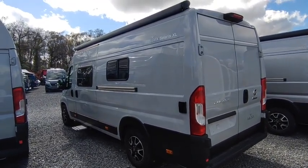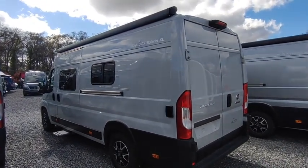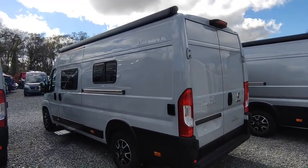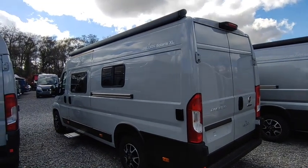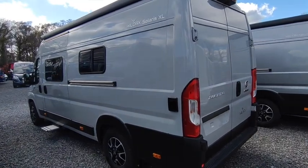So what you've done is you've cut massively the amount of gas you're going to be using, which future-proofs your van a bit, I think, because then the gas is only running the fridge and the cooker when you're not on the mains, so you're not going to be using a lot of gas at all. There's still 500 filling places for LPG in this country and thousands of them abroad, but obviously everywhere does diesel.